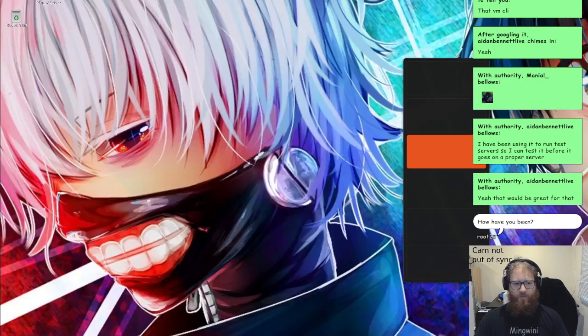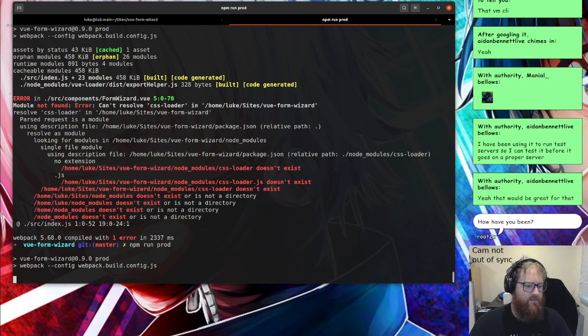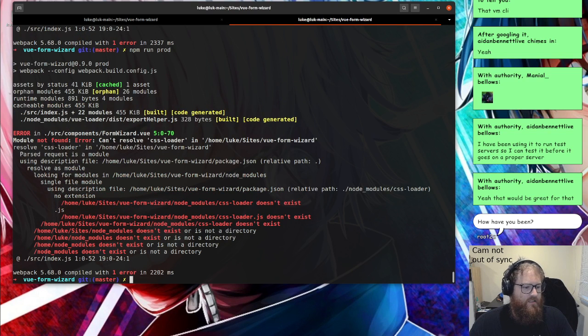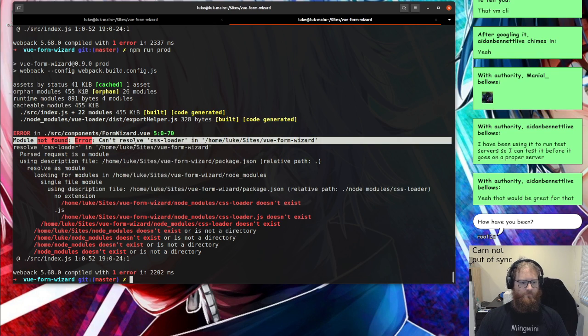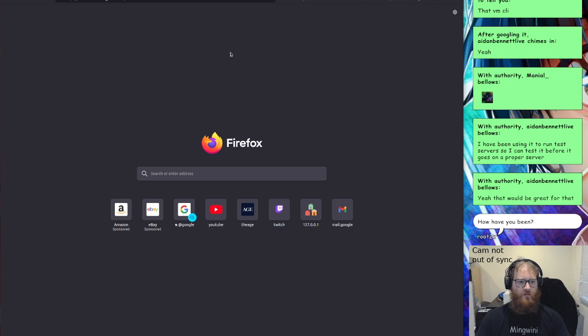Just putting in hello world. Oops. Going up and down the wrong way. Alright, this still cannot resolve CSS loader. I think this is just a stupid error which I've forgotten to include something.